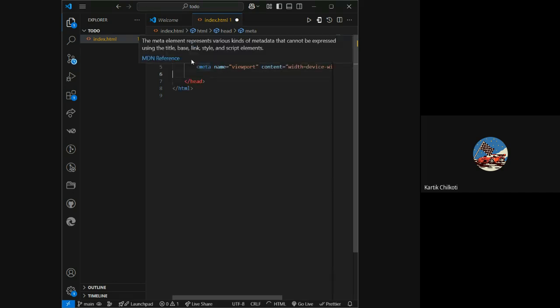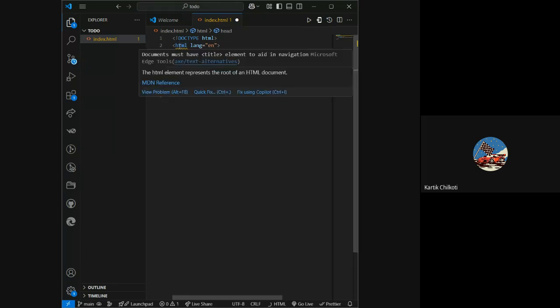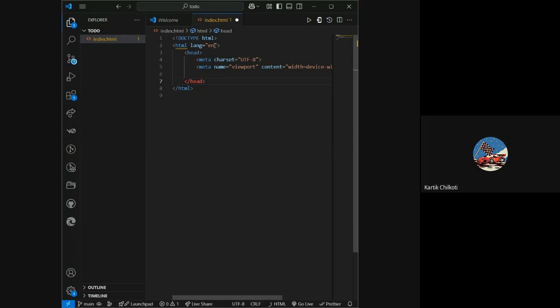Firstly we have made an HTML file index.html, in which we have given the language en, which stands for English. Then we are making a head portion, the upper part of the website.